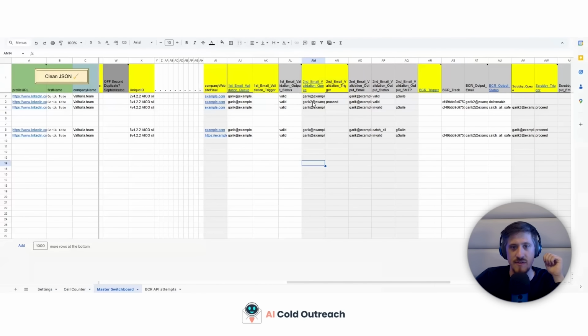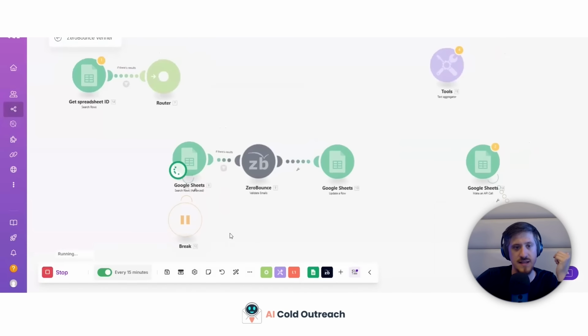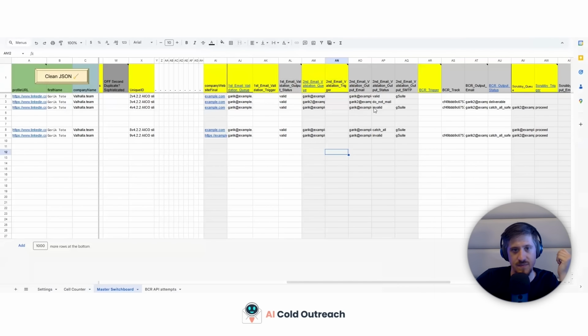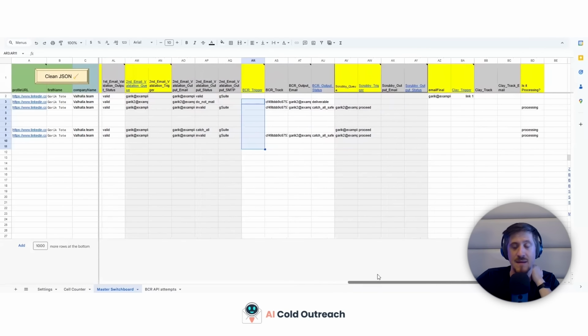So you can see here that this is noted to be run because the trigger module for the second validator is noted to proceed. And if we run this, it's run, sent to ZeroBounce, and now it's updated it. And so here, Garik 2 example is noted as a do not email, and it has been double validated. So that's just how every one of these runs. When the trigger column, whether it's for the first validator, the second validator, the third validator, when something appears there, it will signify that make.com scenario to run and then send that email to the validator.